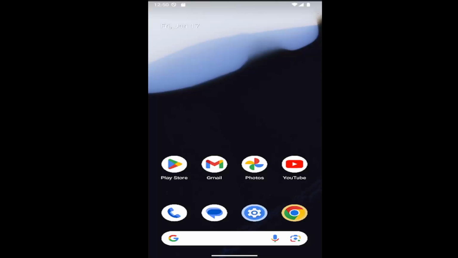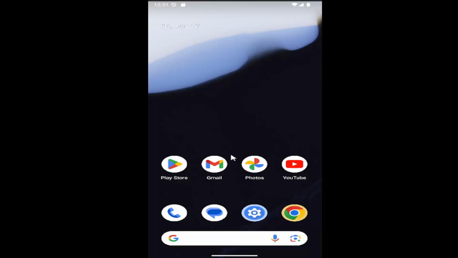In today's tutorial, I'm going to show you guys how to enable or disable unrestricted mobile data usage on your Android smartphone. So whether it's a Samsung Galaxy phone, a Google Pixel phone, doesn't really matter. And this should hopefully be a pretty straightforward process, guys. And without further ado, let's go ahead and jump right into it.